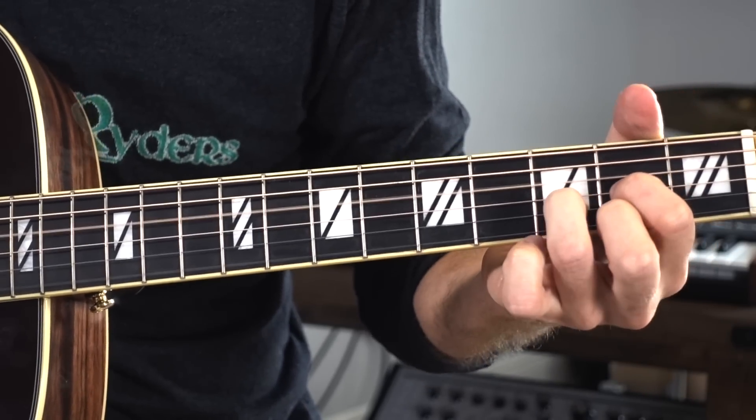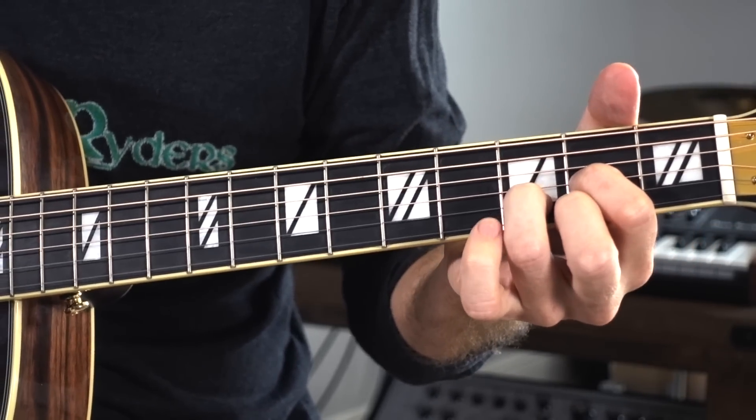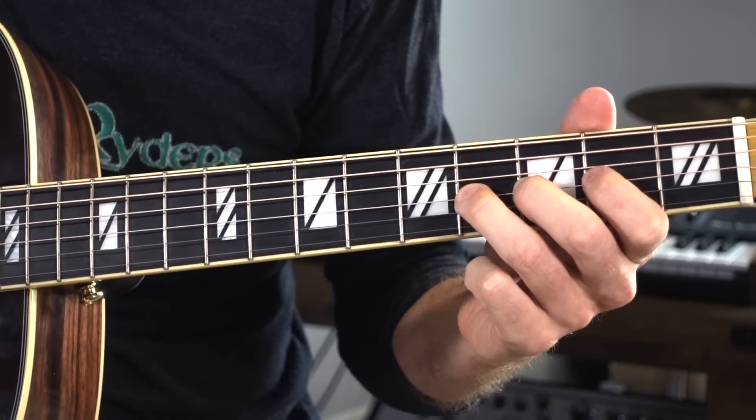When I open that D string up, that can be a transition to a D major chord. The reason this works so well is because both chords are in each other's key. In the key of G, the D chord is the 5 chord — that's why they always sound good together. In the key of D: D, E, F sharp, G — the G is the 4 chord. So the nice thing about these 6 notes is they're shared by each key, so they're always going to work.